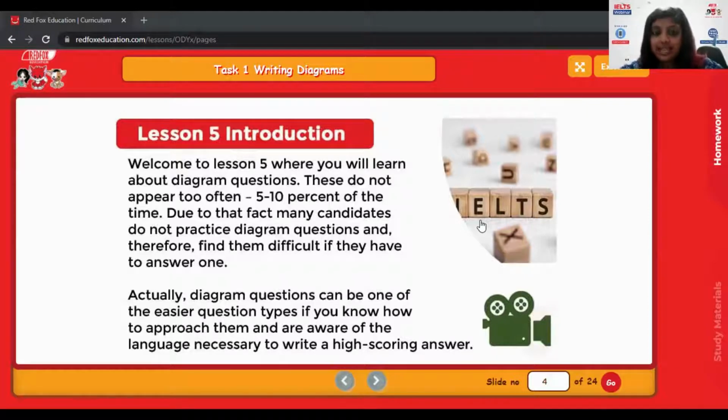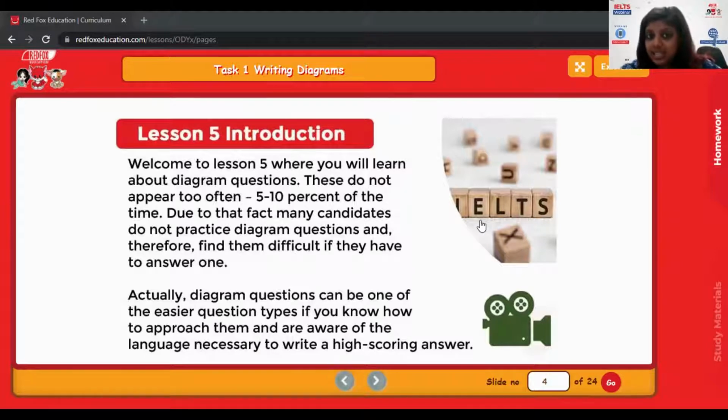Like I was saying, we are also going to be looking at how to describe an IELTS diagram, which is very, very important. Describing a diagram in your IELTS academic writing can seem like a scary task, but all you require is a clear understanding of what you're expected to do. And not only in writing task one, generally in IELTS, if you understand what the examiner is expecting from you, it becomes very, very easy.